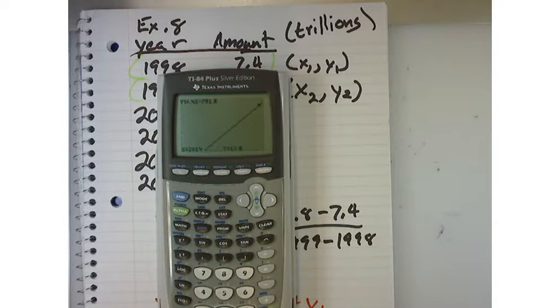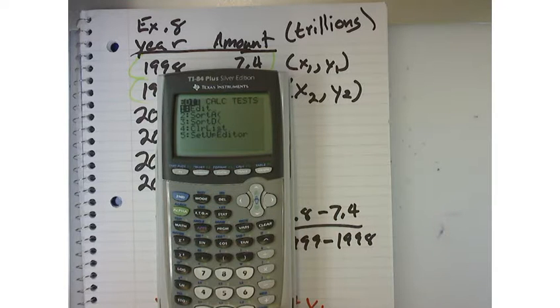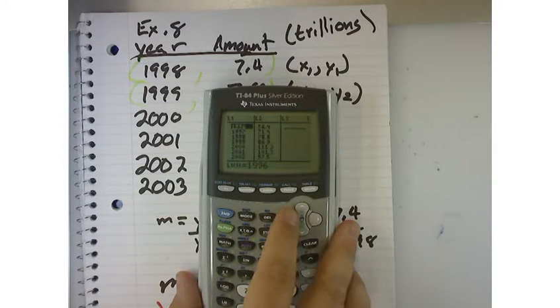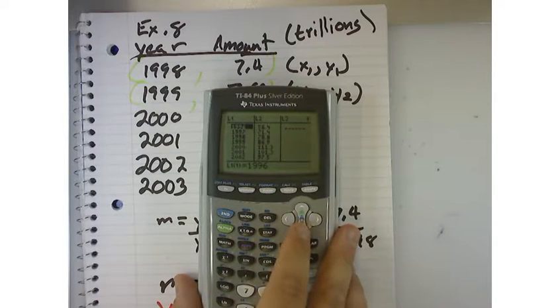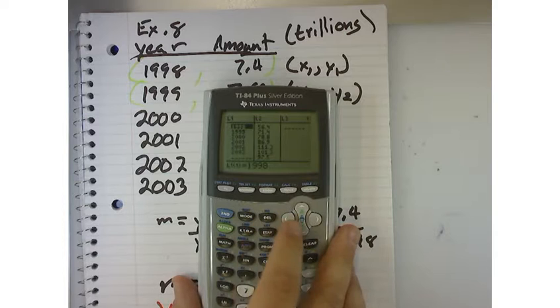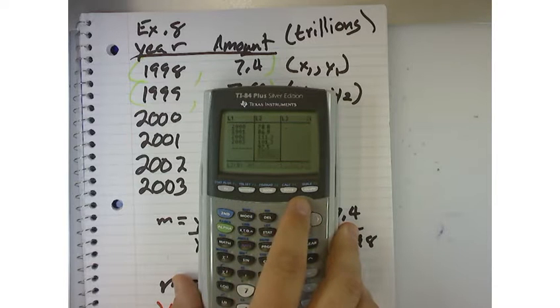Cool. The last thing I wanted us to do was put this in a scatter plot and then see how it matches up to our equation. So let's do that. The next thing I want to do is hit stat, edit, and oh hey, we've already got some of the numbers in there. But I don't need them all, so I'm going to hit delete, and okay, that's good. Now I've got to come over here and clear this out because I've got to put all brand new numbers in.